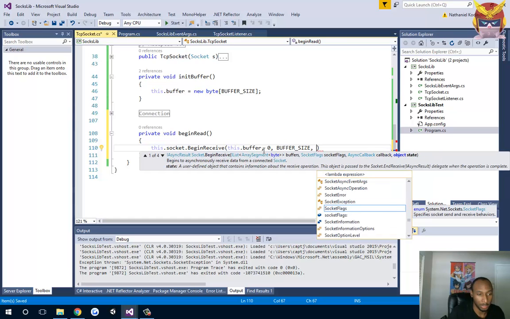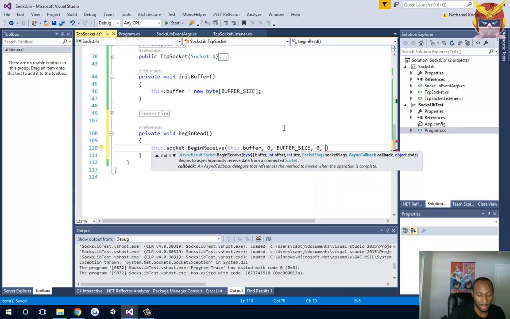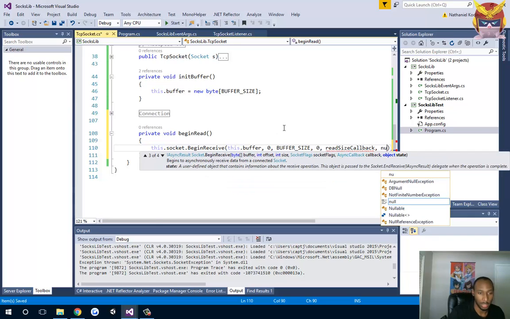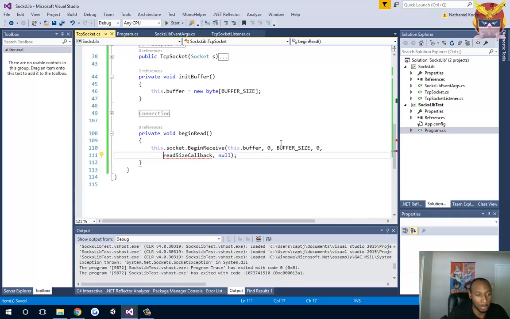We'll just use buffer size. And I completely forgot the overloads for this. Socket flags 0 and read size callback and null. Now this is going to start to look really different from the example, and actually instead of buffer size, this is going to be the size buffer length.